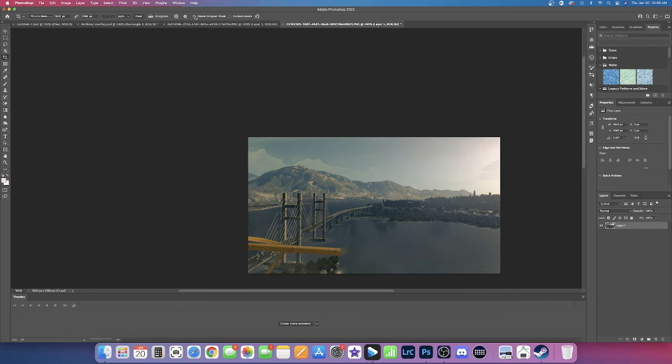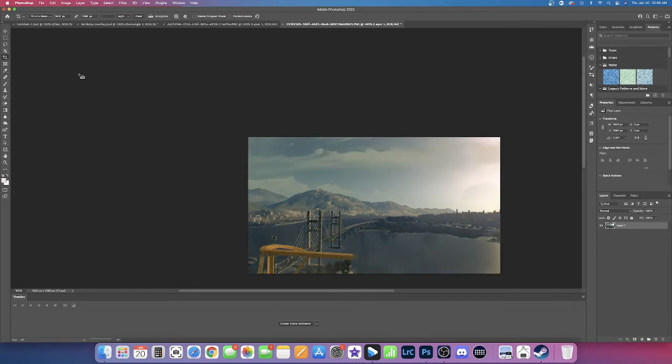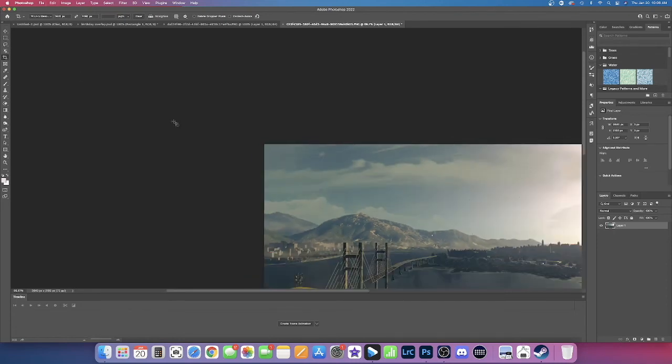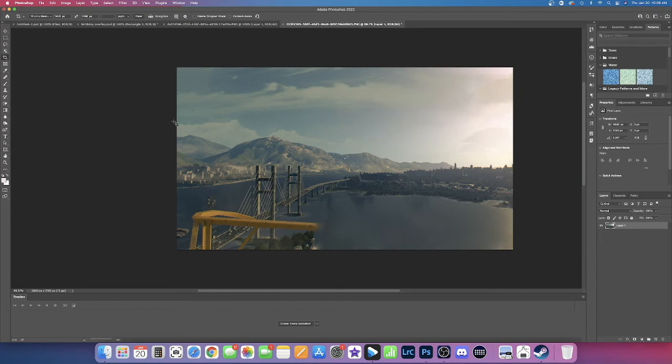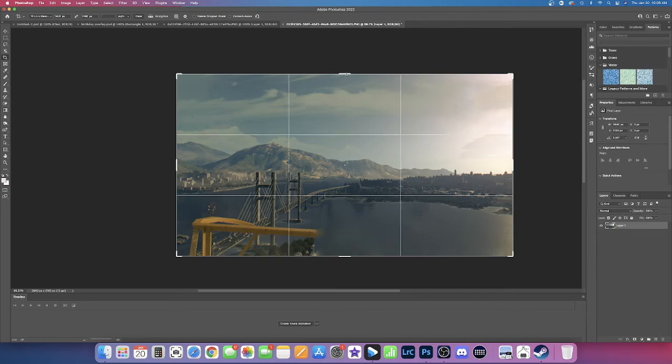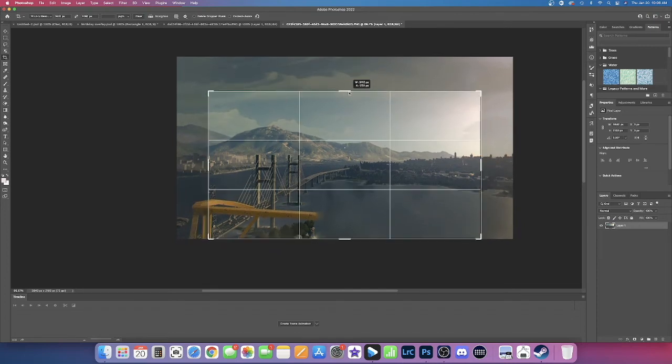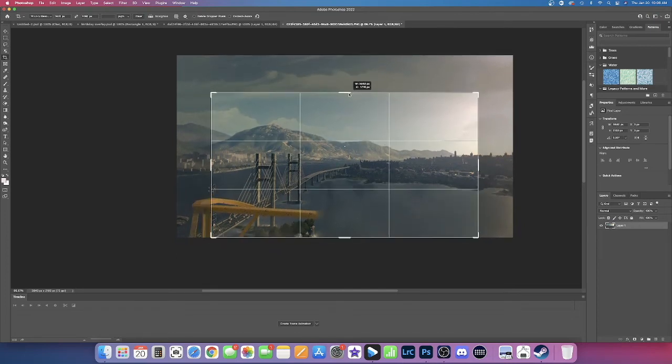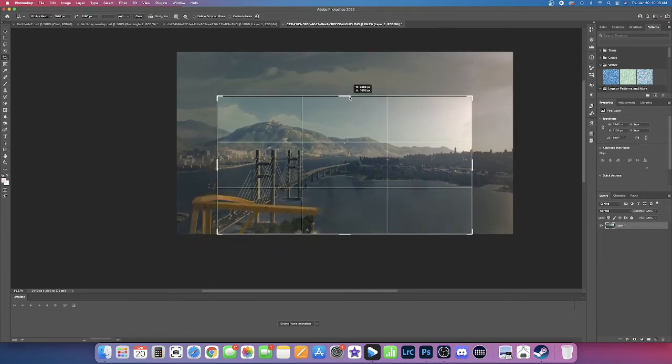Oh, I should never have the delete cropped pixels option selected. It is a destructive change, and we don't want those pixels to go away. So I'll uncheck the box, and I'm going to go back and redo everything that I've done with the cropping. I'm going to re-crop again, just bringing it straight down from the middle, cropping out as much of the excess as I can.